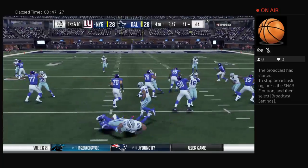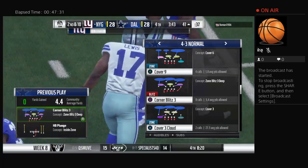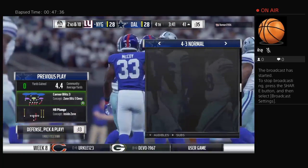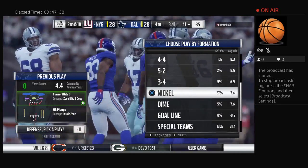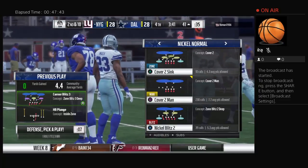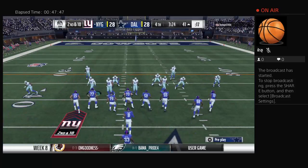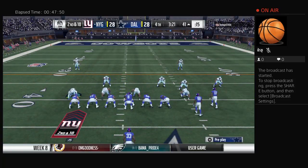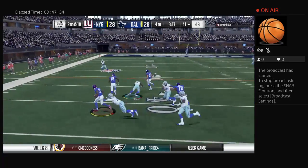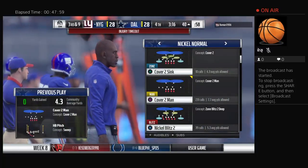A give to McCoy. And he is swallowed up right at the line of scrimmage. Officially no gain on the play, and it's 2nd down. Kind of running there at your own risk against that 4-3 and that big line, aren't you? Yeah, and I don't really run it against a good 4-3 team that well because I've got to get those guys on the move a little bit. If you're a static running team, meaning you just want to run it in the middle, you may have some trouble against good defensive tackles. That's what we just saw in that play. No gain. On 2nd down, it's McCoy. And nothing doing. He's immediately taken down at the line of scrimmage.